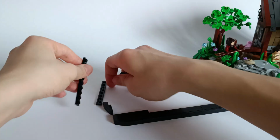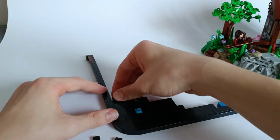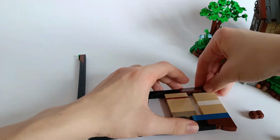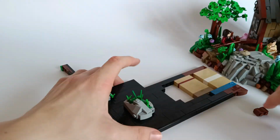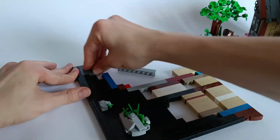One last thing I decided to add here was a black frame or base for everything to look nice and clean. And with that, the build is finished, and here are the results.